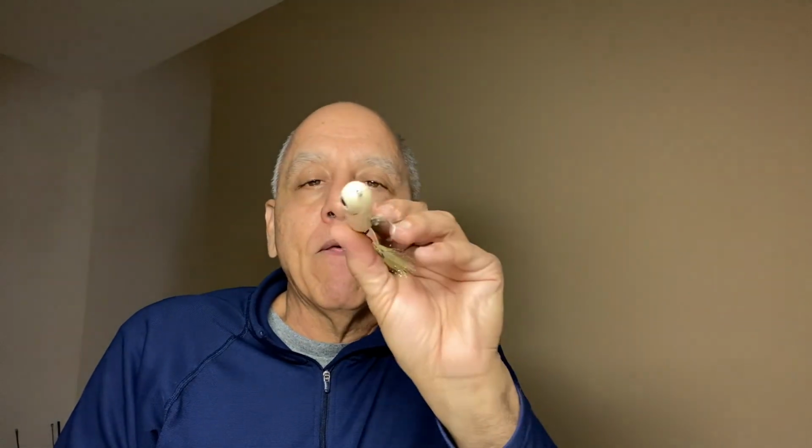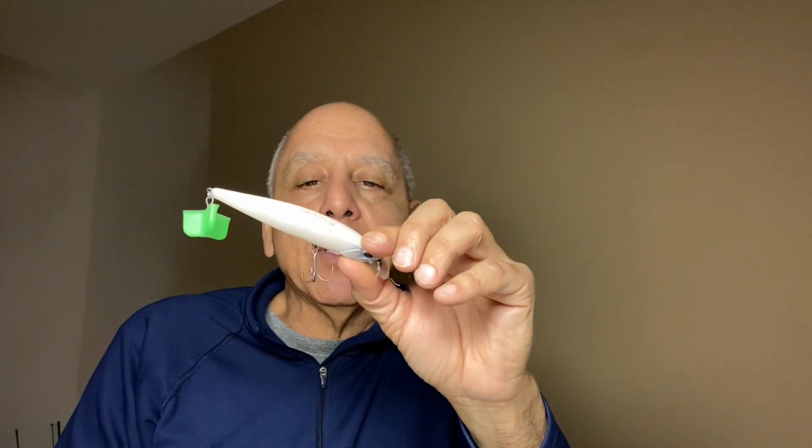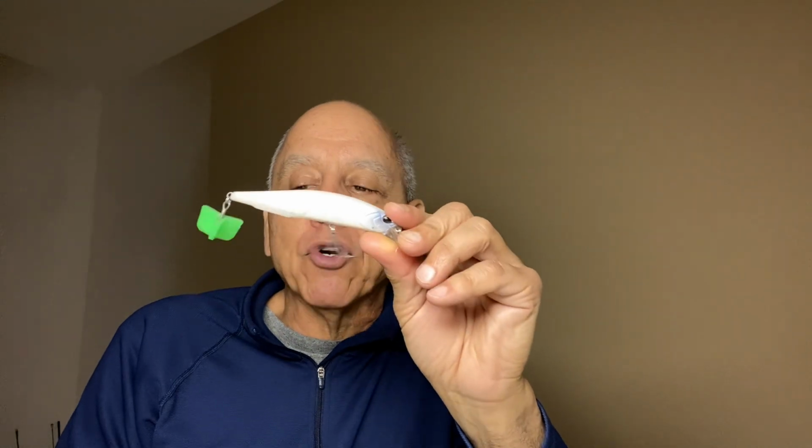Number 4, Topwater. Boom. Topwater works. Gotta love it. Gotta love Topwater, man. When you get that smallmouth bite on Topwater, man, it's exciting. So number 4. Number 5, jerkbait. I'm not certain jerkbait's an all-around bait, but I know in the fall, when they're feeding on shad, they're gonna hit this bad boy. You're gonna get some hits, so you're gonna have some fun, catch smallmouth off the jerkbait.